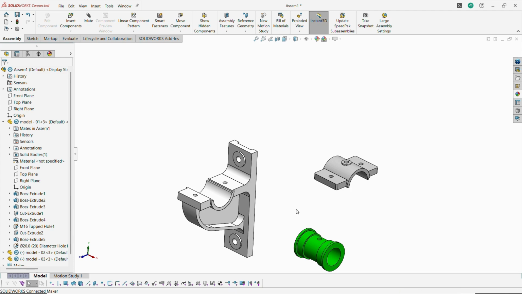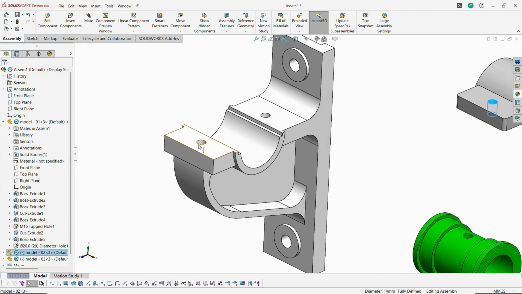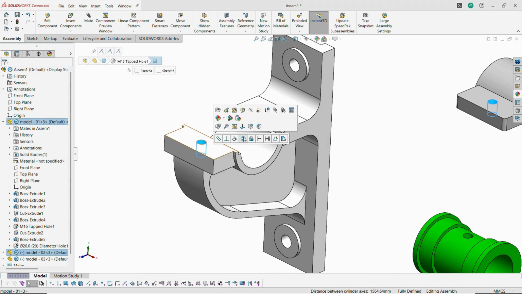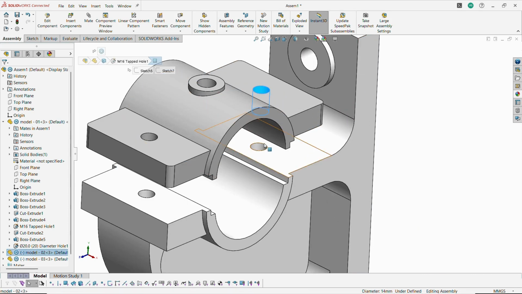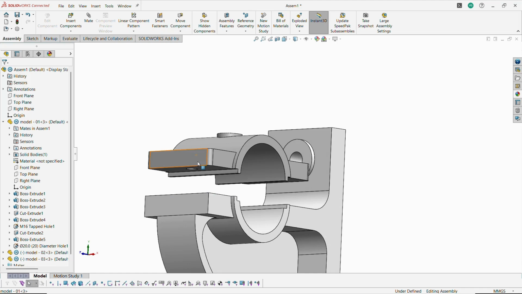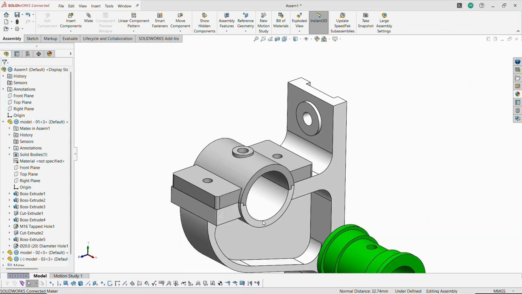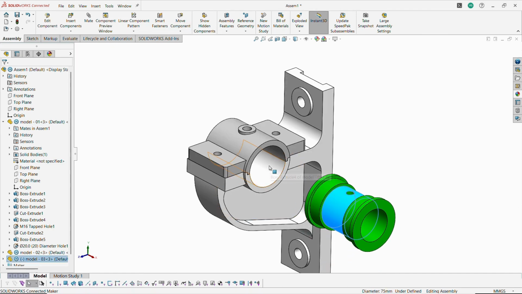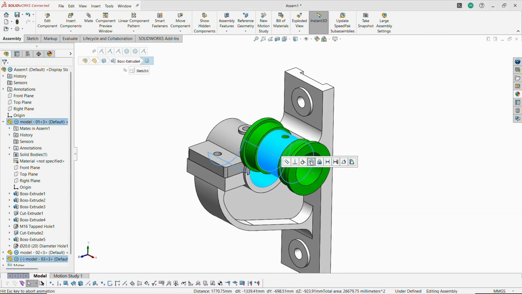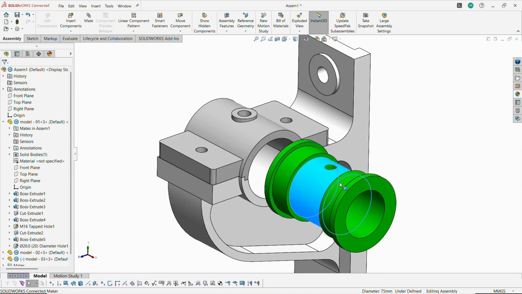Now get back to this particular portion. Let's fix this, selecting these two concentric portions. Once you select, automatically the standard mates show on the mouse cursor area. Selecting the same circular portions, that is the cylindrical portions, to mate with each other. Holding the control button, choose these two opposite faces, then use a coincident constraint to mate them with each other. Now I am going to fix it concentrically. So choose the two opposite concentric faces to mate with each other.